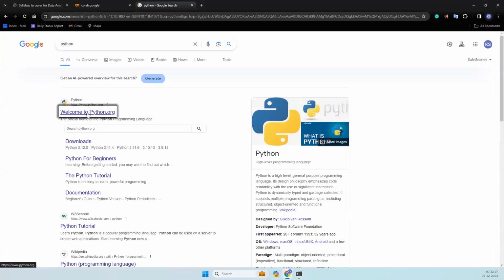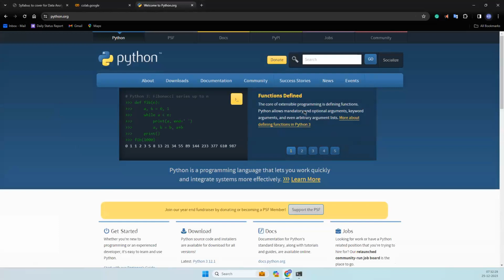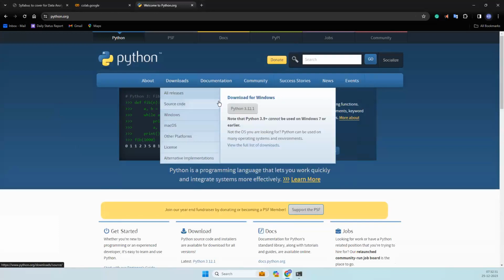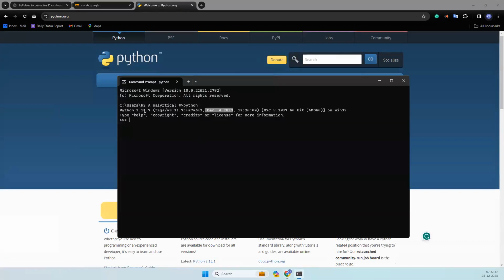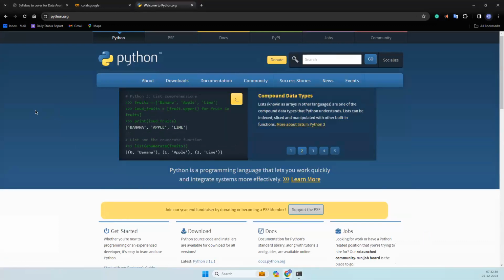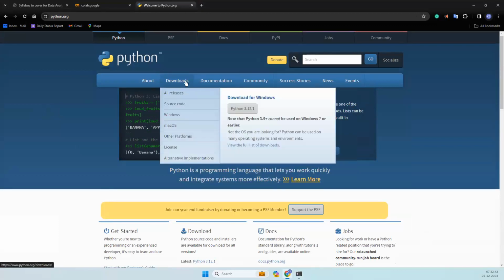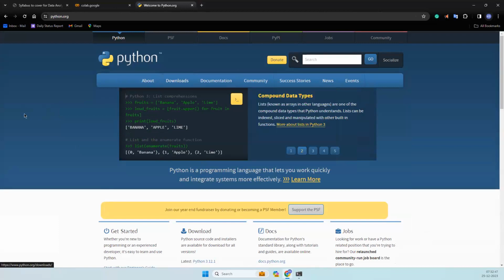Here you have an option called download, and you will be able to download Python. I have the latest file available here. When you download this Python, it will be available inside your system.